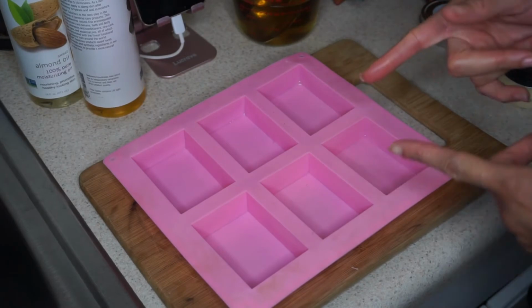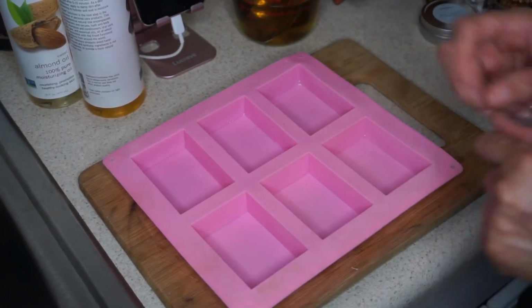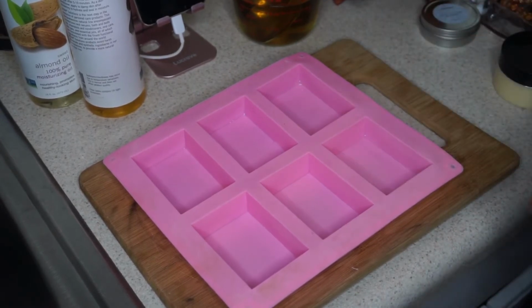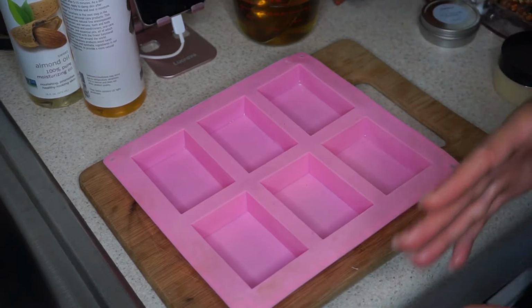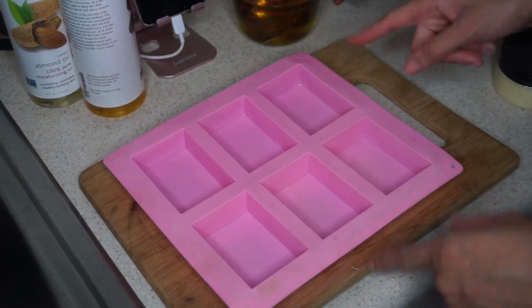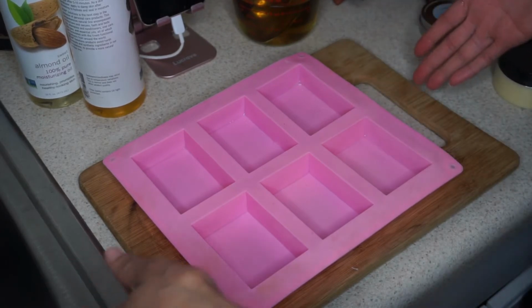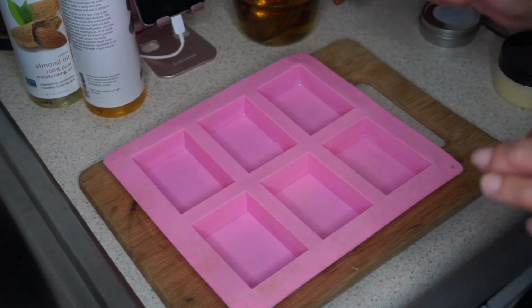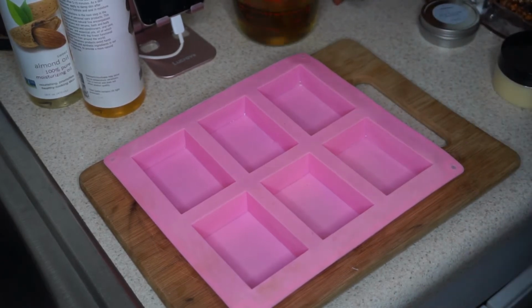But one of the things about the silicone mold is where you pour your product into, where it sits, you will not be able to pick it up until it's solid, or at least halfway solid. So what I suggest is if you feel like you're gonna have to move it for any reason, place it on a cutting board or something that is flat so that if you have to move it, you can pick it up and move it around. But preferably, if you can just pour them where they're at and let them sit, then that is great.